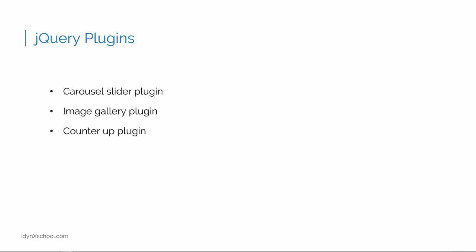If jQuery is not enough on its own for you, then you can go out there and get a carousel slider plugin to make a slider effect for elements. Or you can go out and get an image gallery plugin, and you can get a jQuery counter plugin for your website. And this is what we are going to do for the solo website. We will integrate some jQuery plugins like carousel slider, image gallery, counter plugins, and many more.